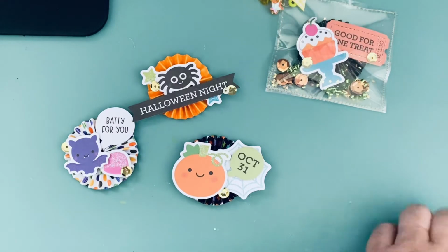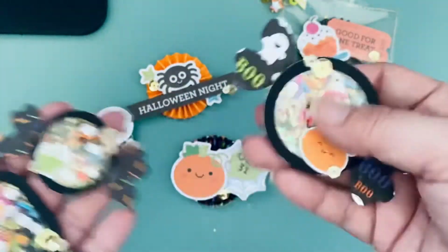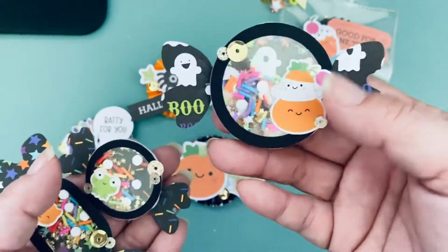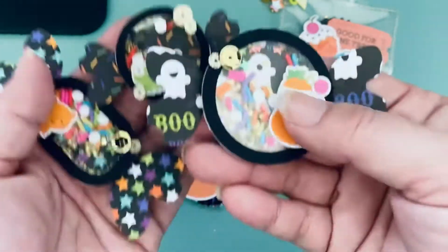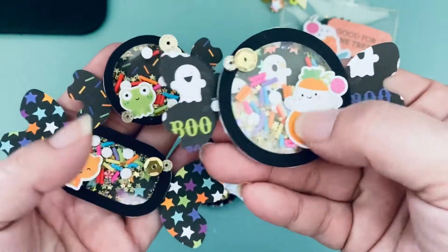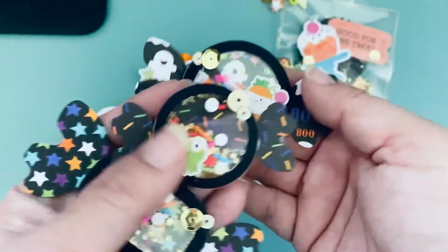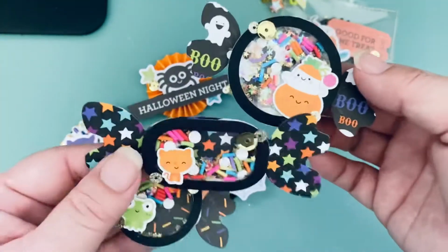Okay, so the other thing that I made, I bought this new stuff. I don't even think I shared this. It's candy shakers. I got it from KS Crafts, and I just put it together. And then I added these, which are actually the mini icon stickers. They fit nicely onto the embellishments, so I played around with that.